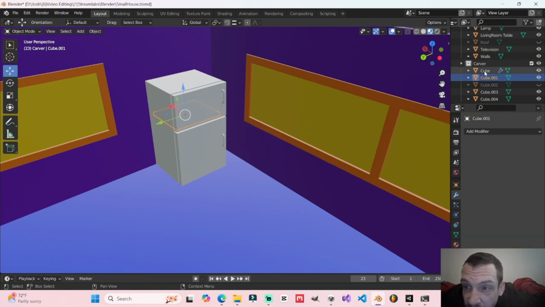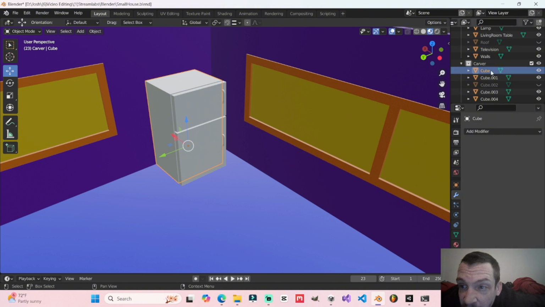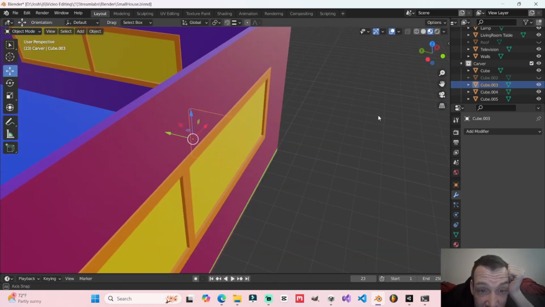Edit, undo. Oops, apply. Control J. Now those two are together. These you can also combine together. You can actually combine these with the refrigerator too.